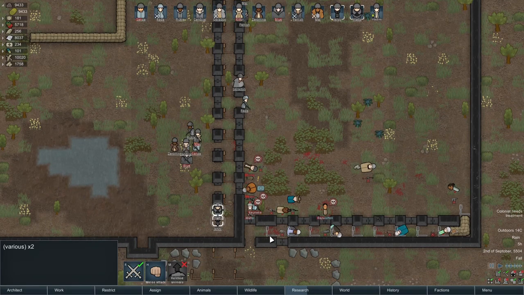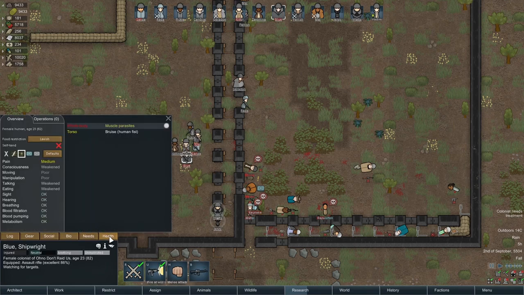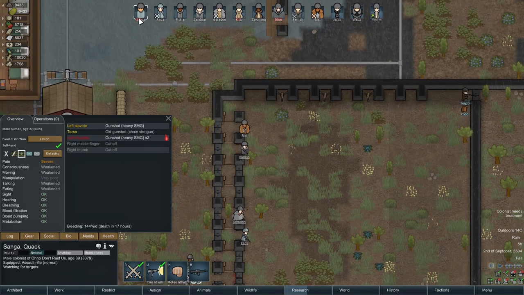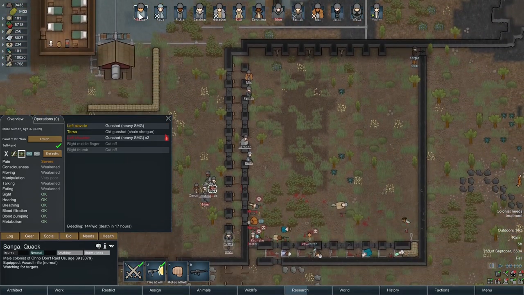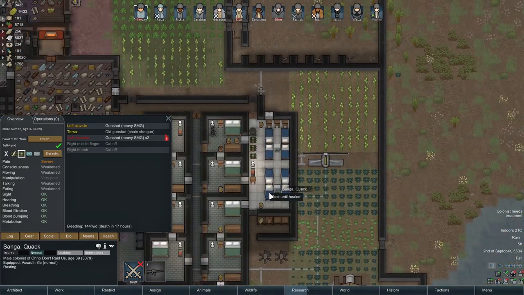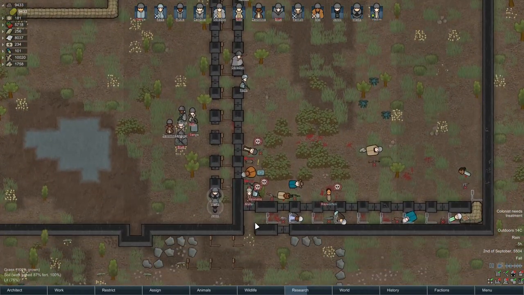Let's see. You guys are fine. I think we'll just get you. How is Blue? How badly injured are you? Oh, you just got a bruise. Okay. Kitty? No immediate danger? All right. Sangha? Death in 17 hours. Okay. Sangha, I want you to rest until healed, please.